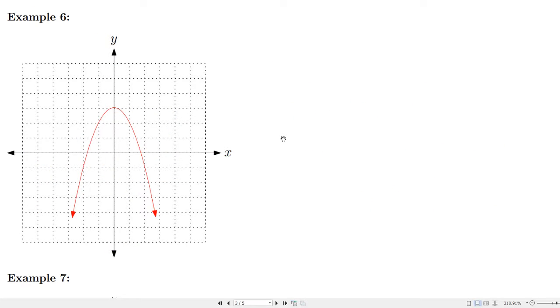In this example, what do we have? Well, it doesn't look like we have any restrictions on inputs, right? We definitely have inputs across this portion of the curve. All those x values are inputs to get to the red portion of the curve, but since this continues and doesn't stop, we keep going in the positive x and the negative x direction, and so the domain here is again negative infinity to infinity, or all real numbers.